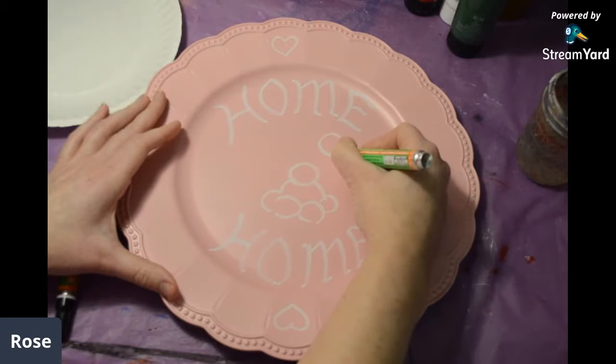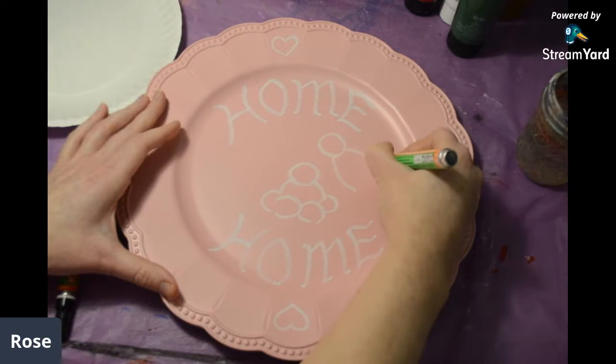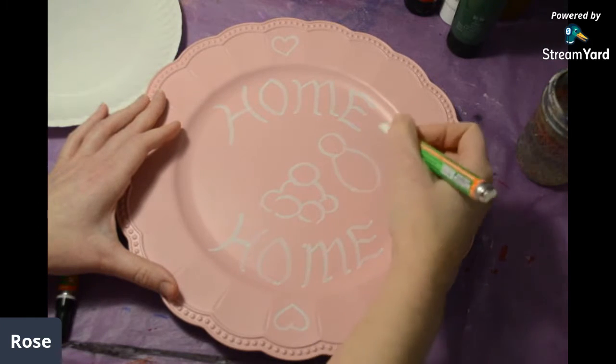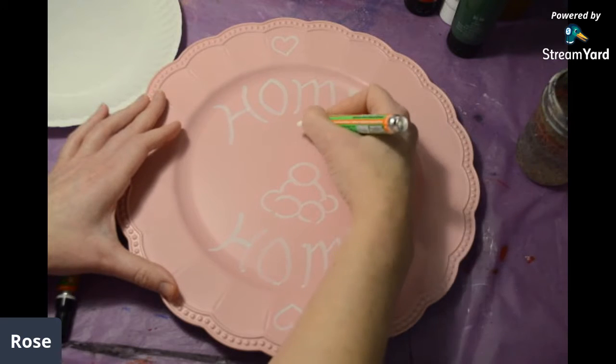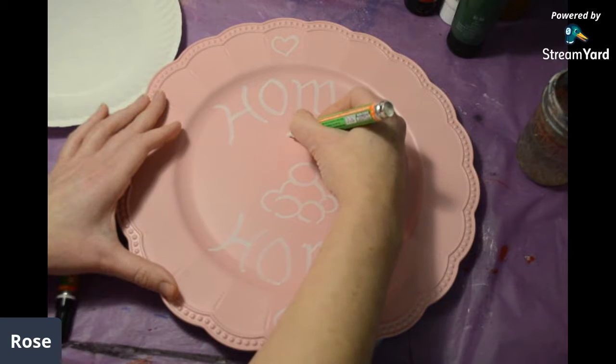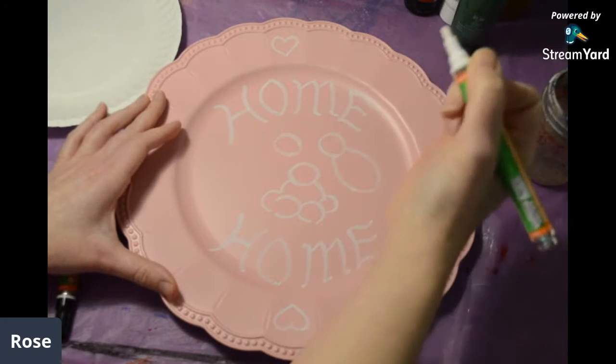So I come across a lot of adults, especially, you don't hear this from kids, not until they get into like, oh, sixth, seventh, eighth grade, you might hear it more from kids. But a lot of adults, the first thing they tell me when I tell them that I'm an artist or that I have an art studio is, oh, I'm not artsy. I can't draw. That's the first thing they say.